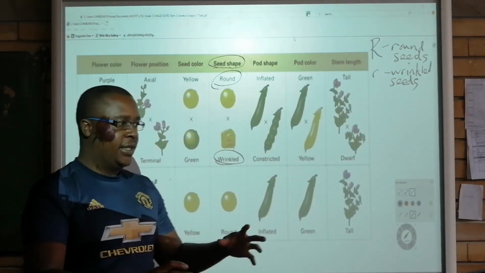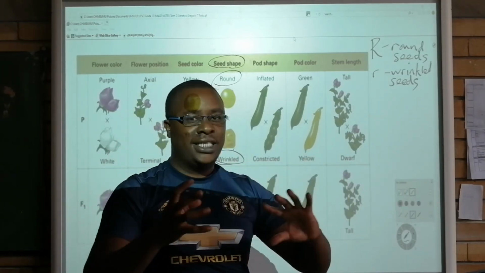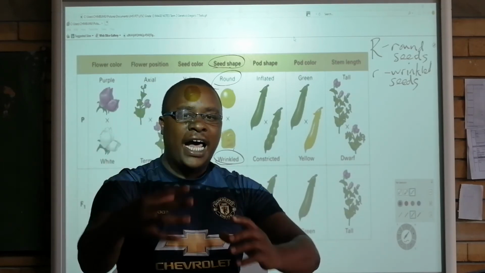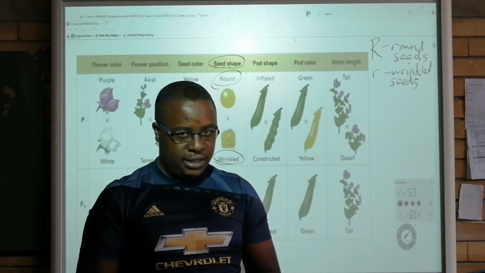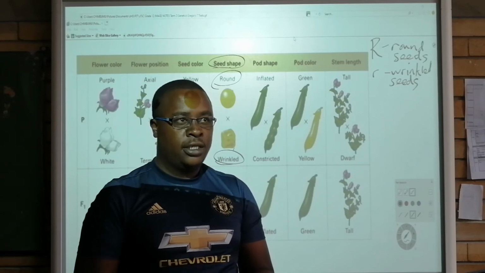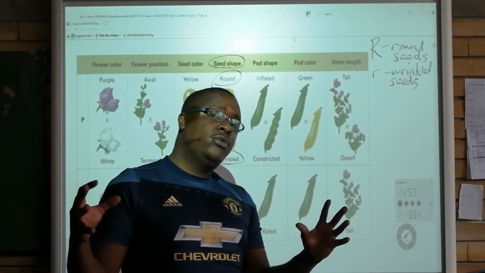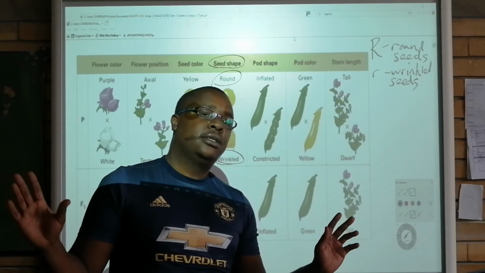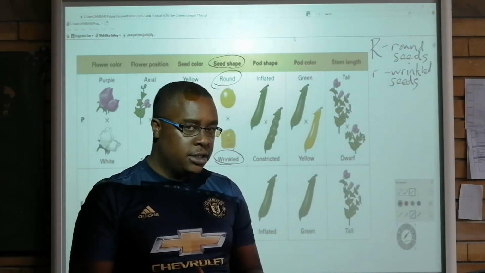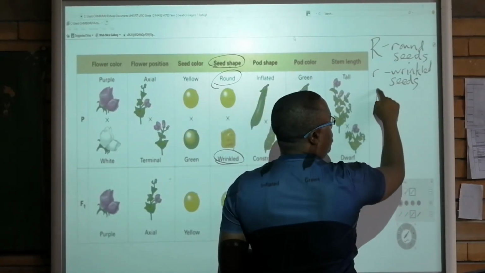If we say Tabo had a pea plant and it was homozygous for round seeds, write the genotype. Let me repeat that. If I say to you, Tabo had a bunch of pea plants and he looked at a pea plant that was homozygous, what does it mean? Say for round seeds, round being the dominant. Then the genotype would be.